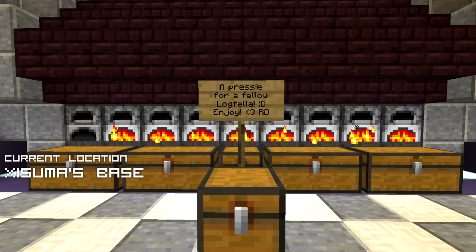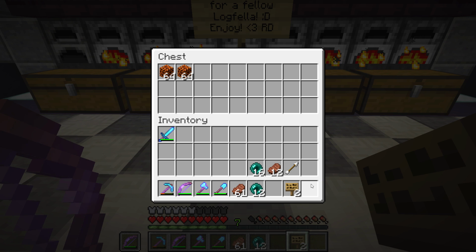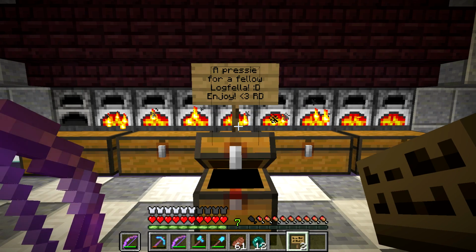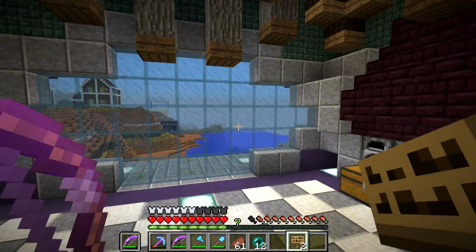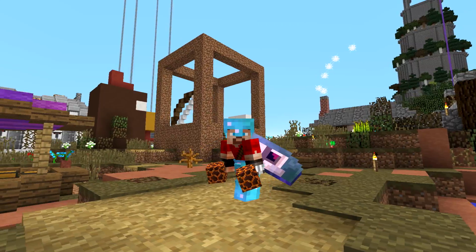A present for a fellow Log fella. Enjoy, ReNDoG. Exuma Void's gonna love this when he wakes up tomorrow morning, my friends. I know that he can't wait to get his hands on some magma blocks. And I'm going to give him 2 stacks because he's a Log fella and he's awesome. Enjoy, Exuma Void!